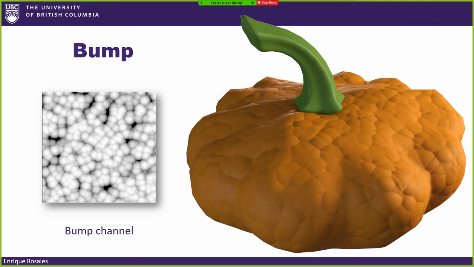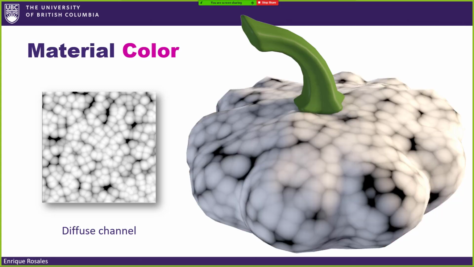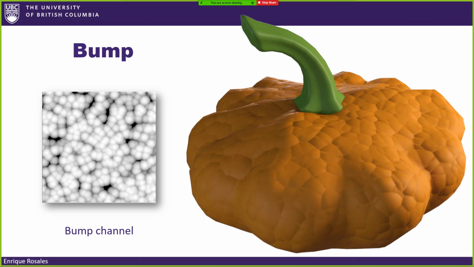If you use it as the color in the diffuse component, it will look like this. If you use that variable to generate an equation that modifies the normals of your surface to fake a different normal, now it's called bump channel, or what you are doing is what a bump channel does.